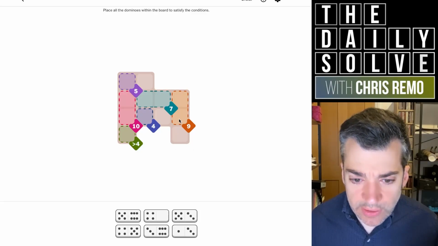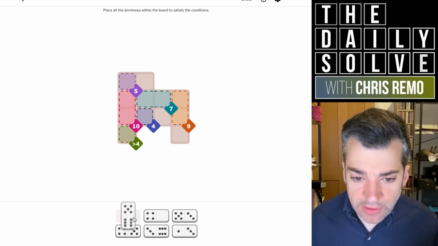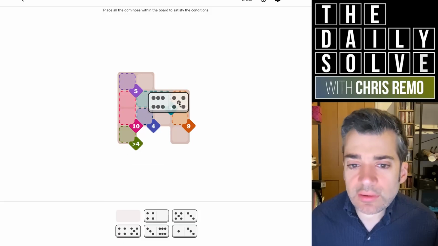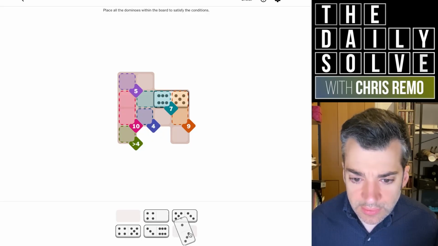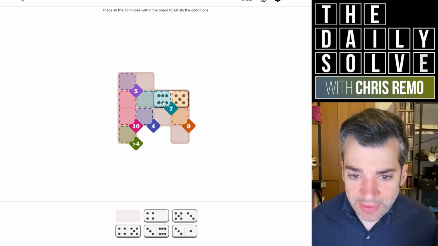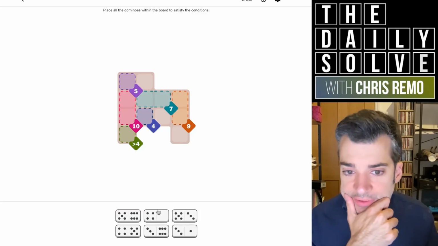So what are the ways we could make a 9? We could make a 4, 5, because there has to be an overlap here with something. And I guess this could connect this way or this way. We don't know which. It's this 10, 7, and 9 that are all difficult to make work with one another. That's the thing that's tough.